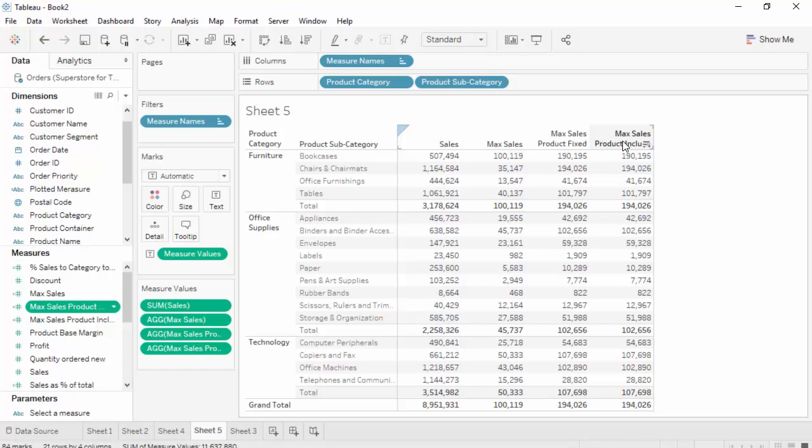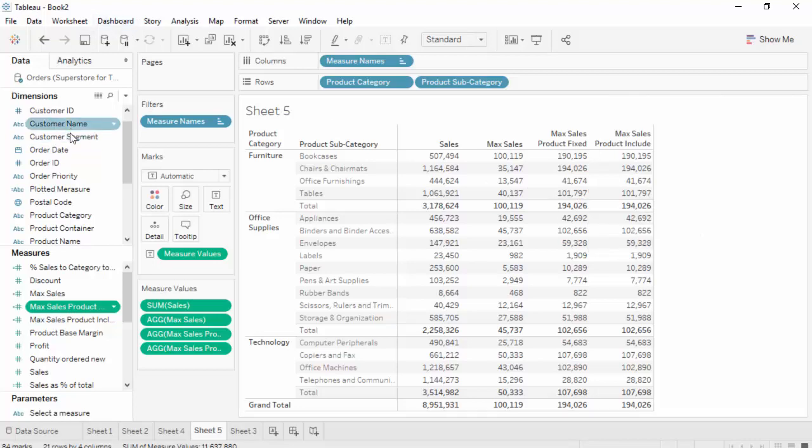Now the include cares about the Viz LOD, which is subcategory. Now it's going to include product also into the level of detail, which happens to be exactly same as the fixed product LOD. They both are the same now. That's the reason why you get the same answer here.